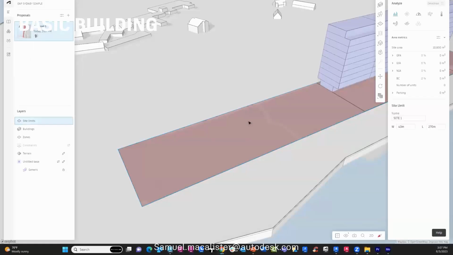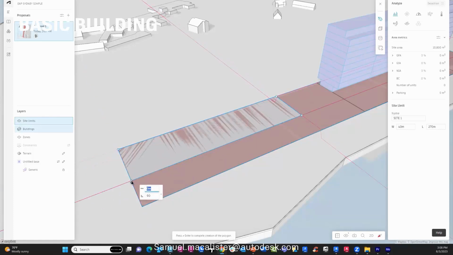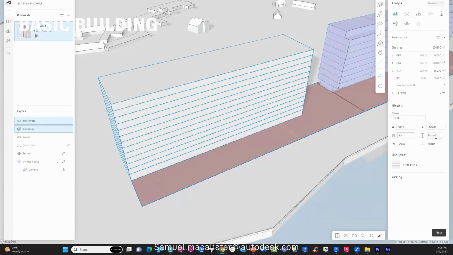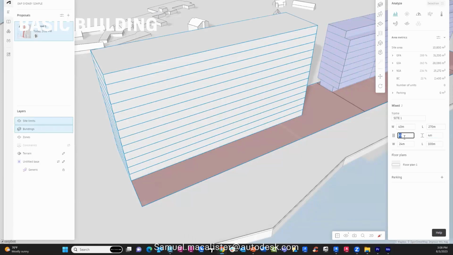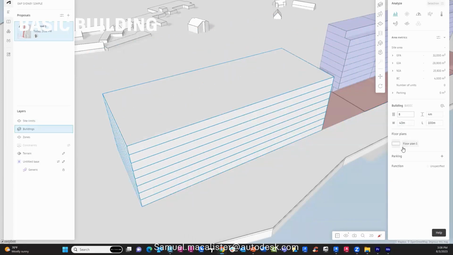Next, I want to use the basic building tool. So the next one in the modeling engine there, we can drive the length and the width of that building. Here you can get a bit more creative. You can start to angle the building if you want to, shape it in certain ways, and it drives the floor to floor, it has the heights, and you can start to push and pull the width.